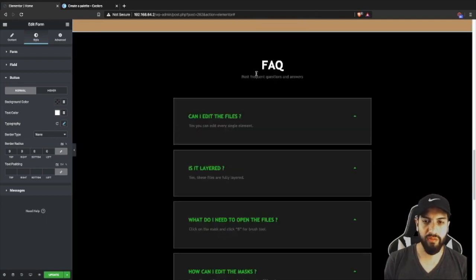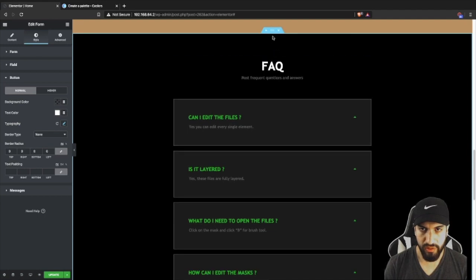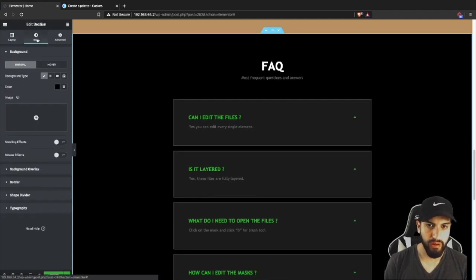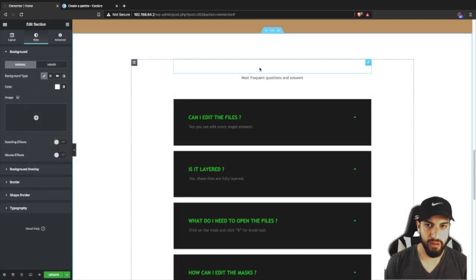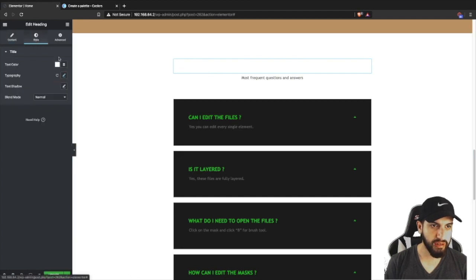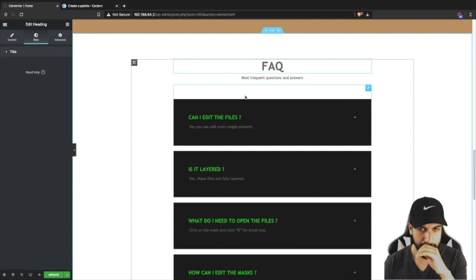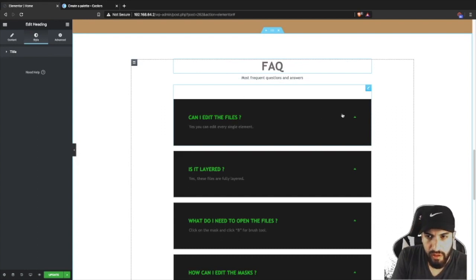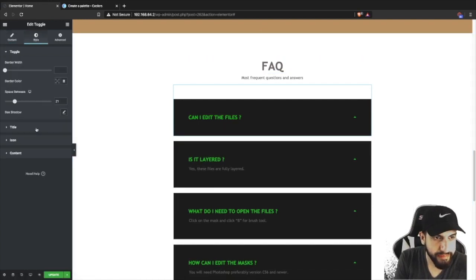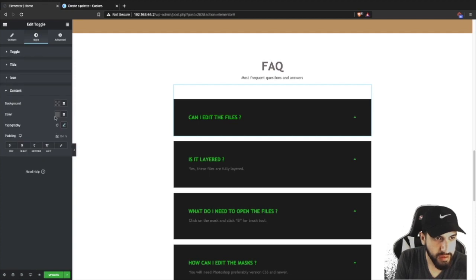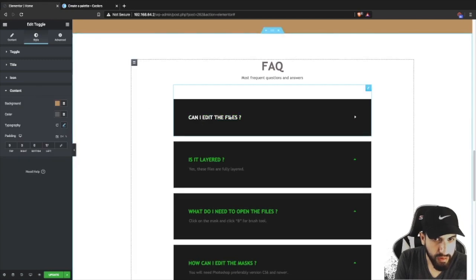Now we just want to do the facts page, the facts area. Click on this section. And then let's go ahead and make this background white. And then let's add some color to this text up above. Just make this gray. And we're going to leave that as is. That's fine. And then these boxes. So now click on this box here. And then go to style. Go to content. And then the background color, we're going to want to have this brown. And that's probably within the actual box.